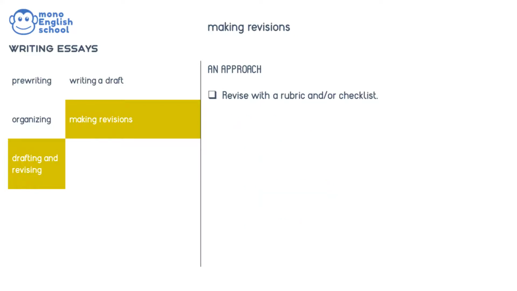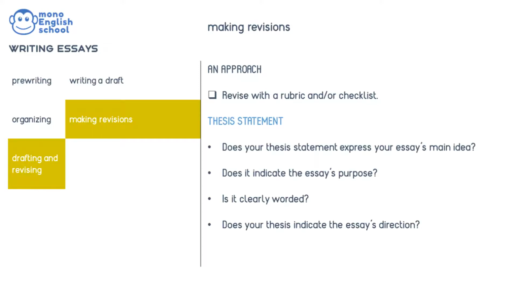Next, revise your essay against a rubric and also a checklist of important essay elements. The following guide should help. Thesis statement. Does your thesis statement express your essay's main idea? Does it indicate the essay's purpose, whether persuasive, expressive, informative, and so on? Is your thesis clearly worded? Does your thesis indicate the essay's direction? Does it provide a structure to your essay?